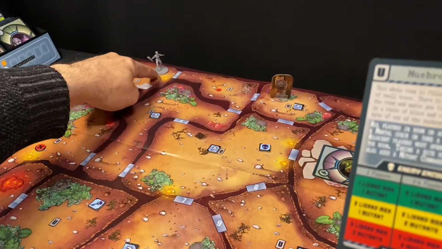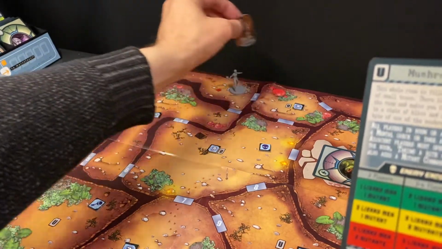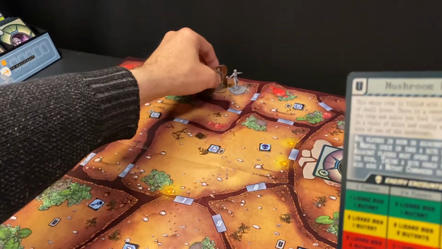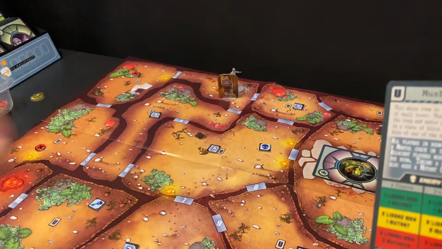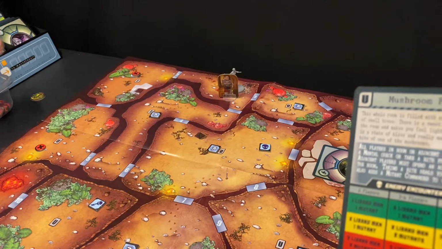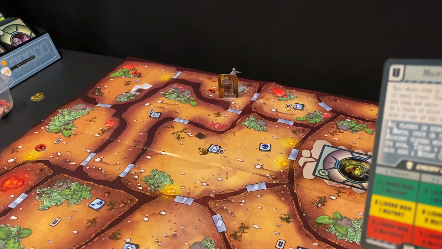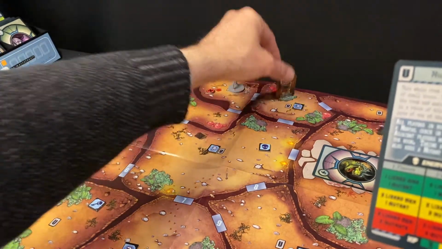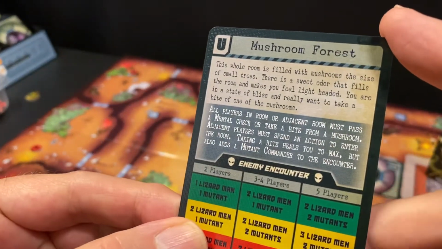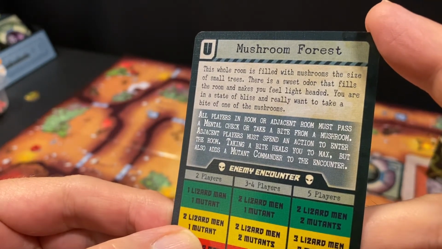Actually, we didn't move. We should have moved her up after the combat, and you know what? We need to regroup a little bit. So we're gonna regroup there after the combat. We explored that room. Now we need to nominate somebody to go into the next room. We will nominate Sir Reginald again. So he moved in. So now we're ready. Okay, all players in the room or adjacent room must pass a mental check.